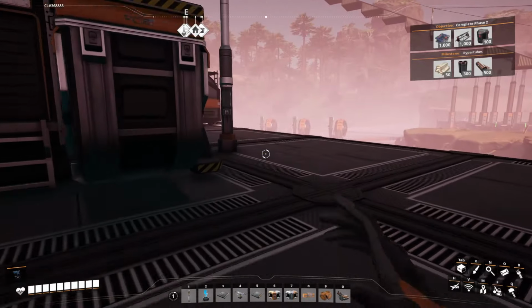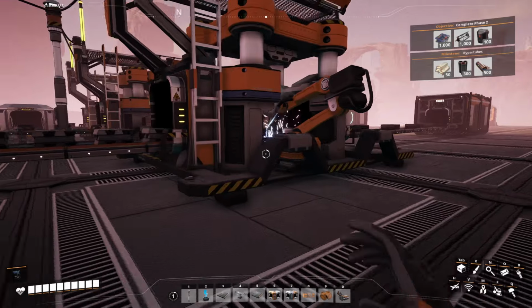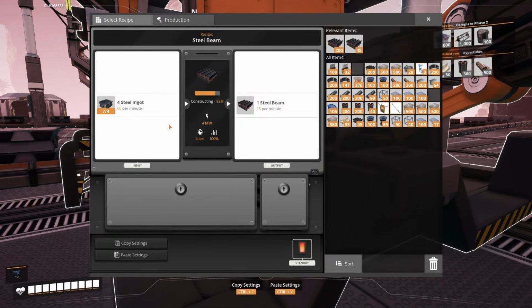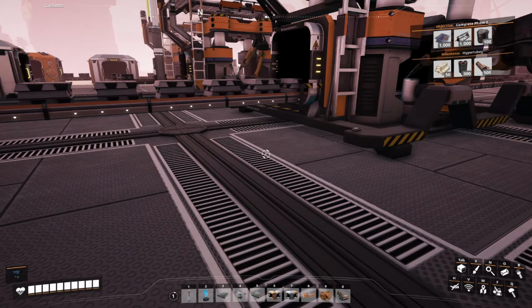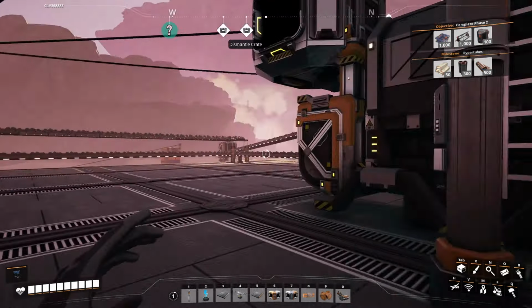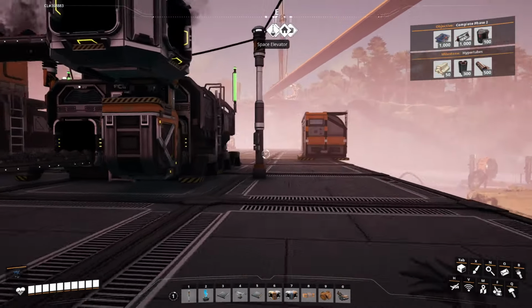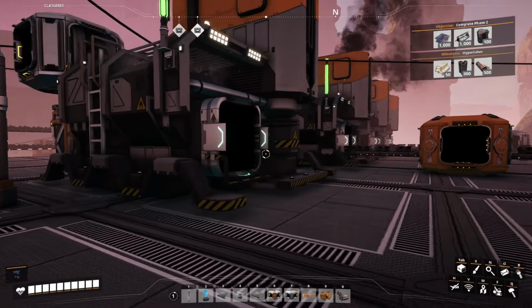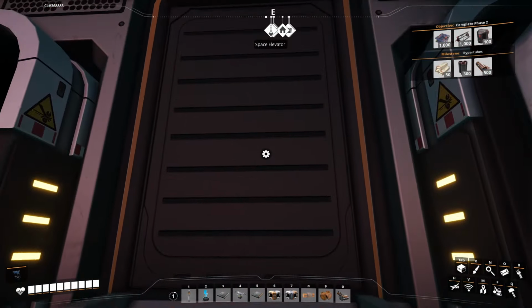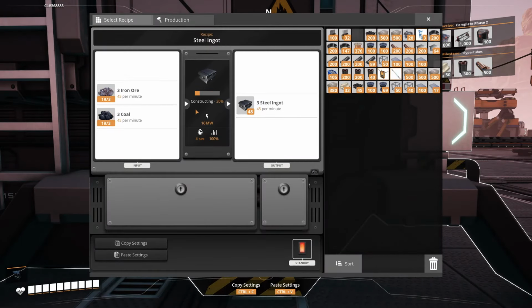Okay, so now let's talk about steel beams. 45 we're making. What does it take? 60? Crap. Well, let's see. 45, 90. I think we have enough extra coming out of here, out of this whole line, to facilitate potentially one more foundry. So that's what we're going to do. And we'll use that for our steel beam construction.